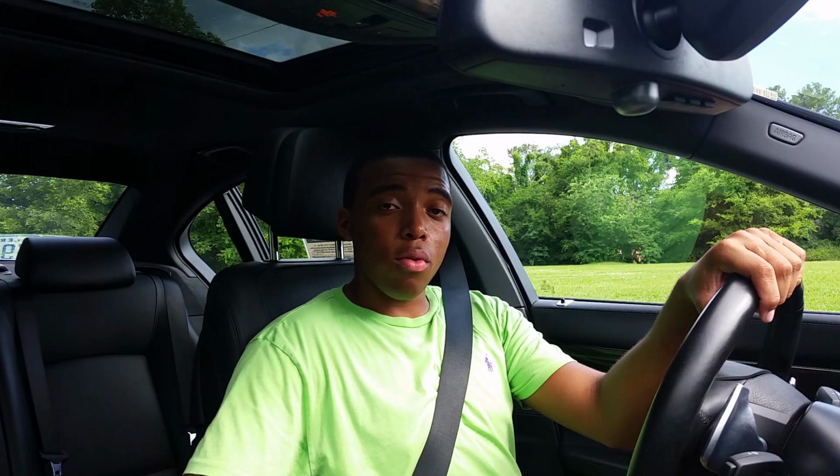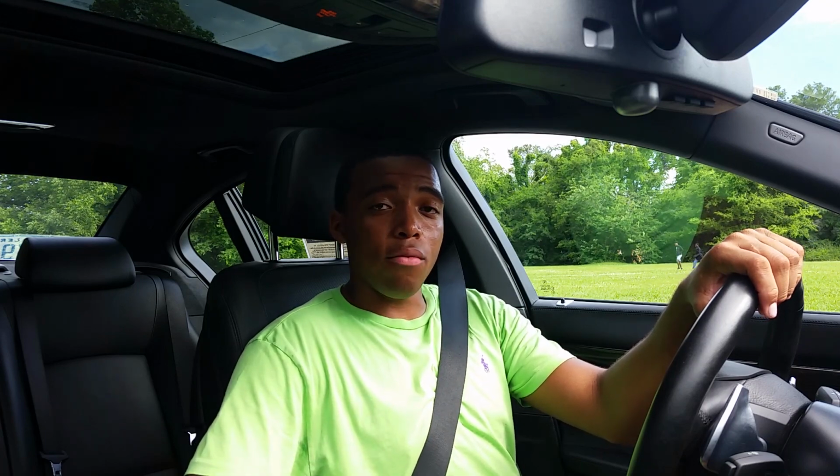I can also tell you that with that quick acceleration that I just did, this vehicle is still very silent. I mean, you don't really hear any road noise, no nothing. You do hear a little induction note, nothing really much out of the exhaust. Overall, a very quiet car, even when you're on the gas.